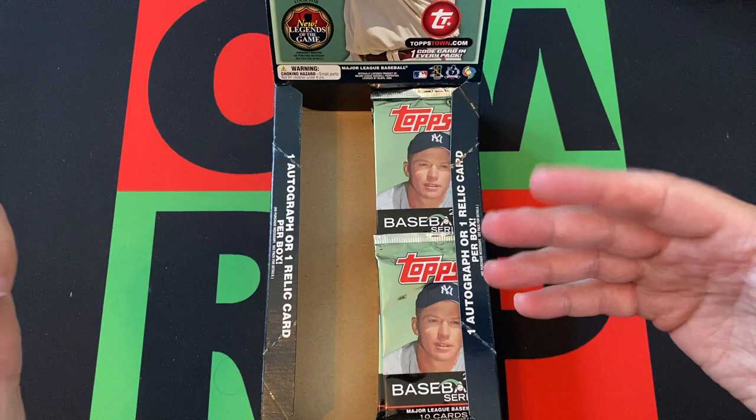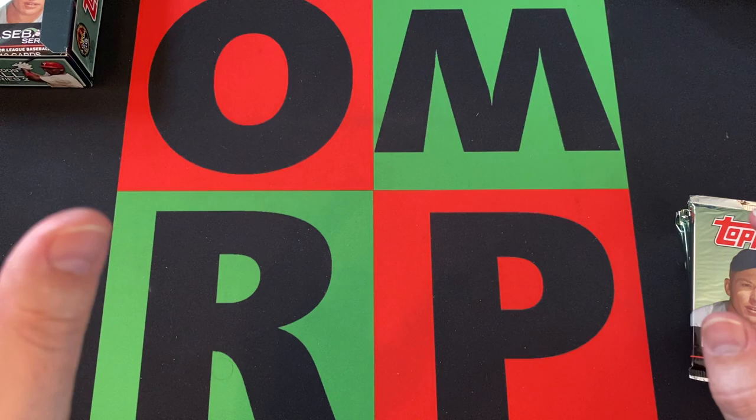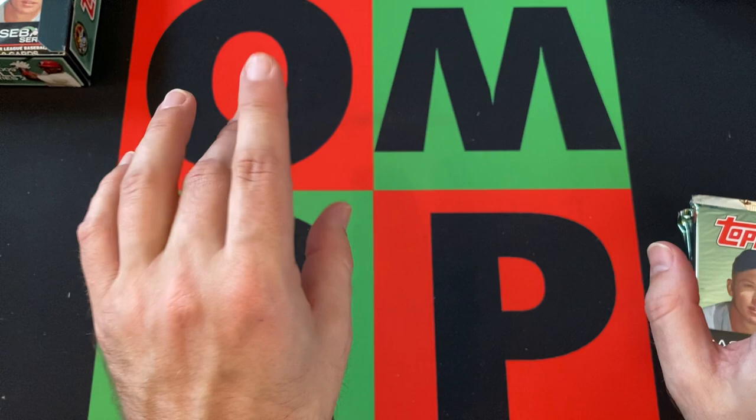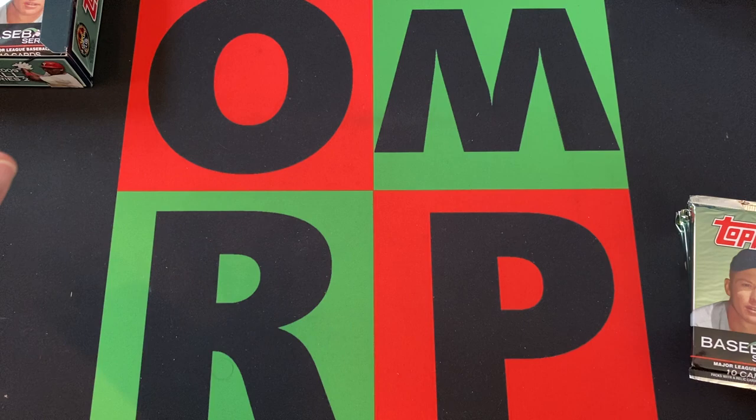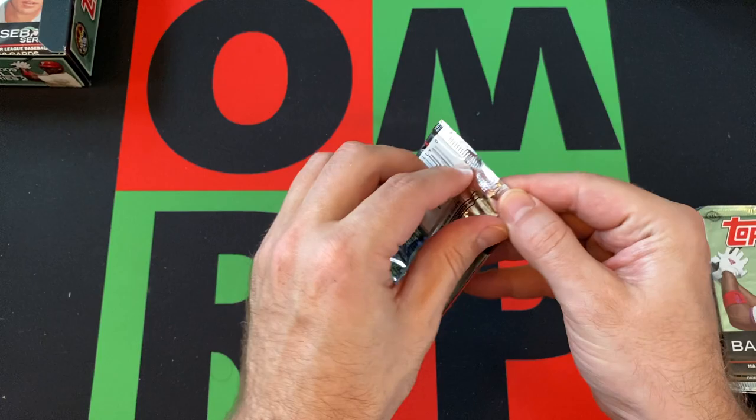We're going to do the third stack of packs. Now, if you saw the last video, and if you haven't, go back and watch it. We did get what I perceived to be our hit from the box. I say perceived to be because it was a manufactured relic, which I don't know that really should count as a hit. It was numbered, so okay, I guess, but it was a weird one. Go check it out for yourself and let me know what you think down in the comments. But let's get into it and see what else we can find in this deck.